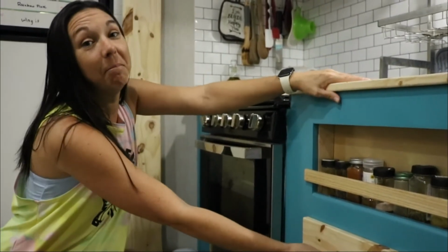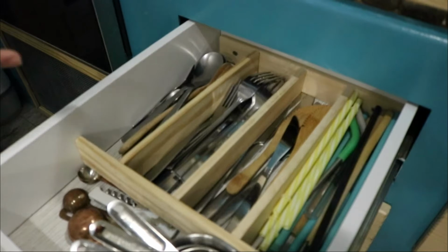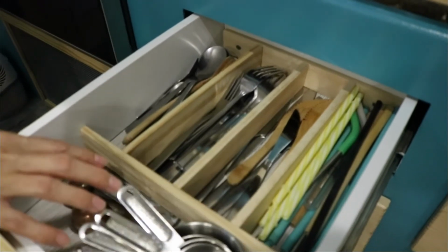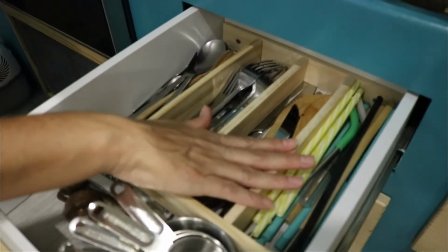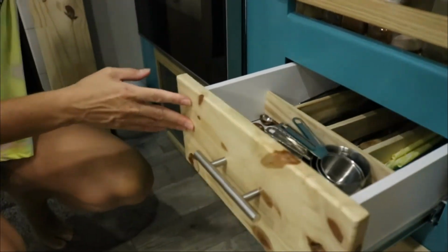One of the things that I made, and I'm so proud of myself, is this little divider. I had little white plastic things in here, but they took up so much space, I was losing this space. So making this little divider out of spare wood totally helped.